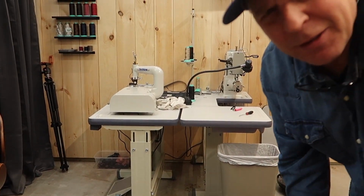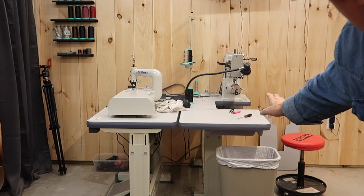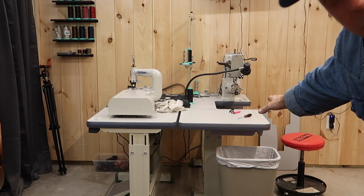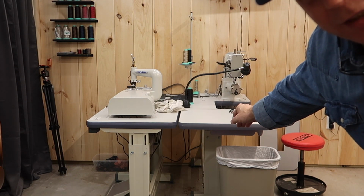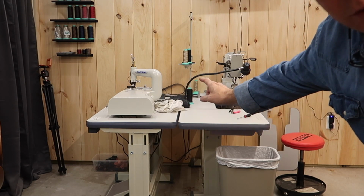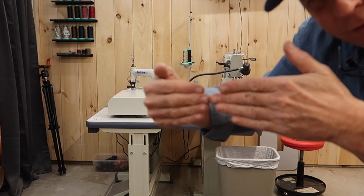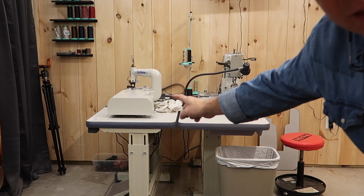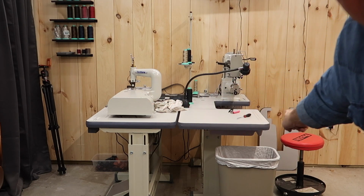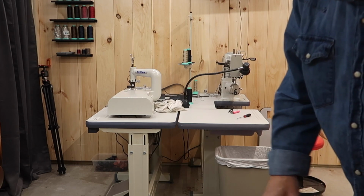So the plan here is to have the 2750 Pro, and then hopefully I'm going to get the Texel 1660, which will go right where the skiving machine is, so they're facing each other, and then the skiving machine is going to go right in front of the two sewing machines. So that's the plan there.